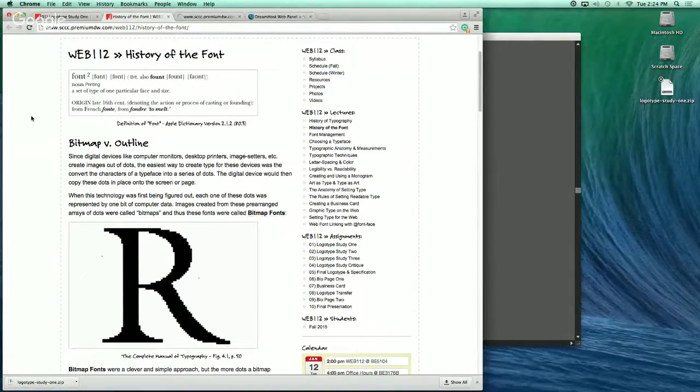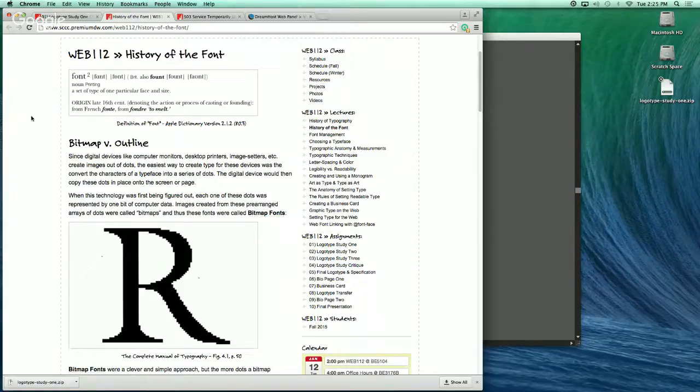What was your answer? Was it Apple, the Mac, in terms of digital fonts? Well, it could have been. Let's just say it like this. When fonts started coming around, in other words, we needed to use typefaces on the computer. Well, how were computers set up way back when? You had one bit of data. What does digital mean? Either on or off, either a 1 or a 0, either a black square or not.